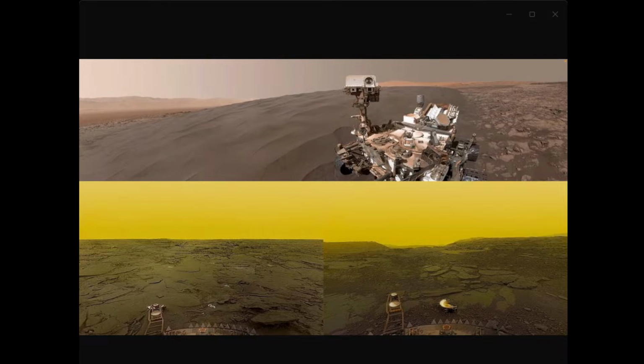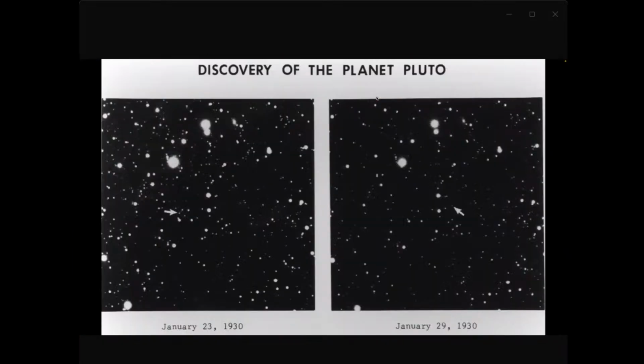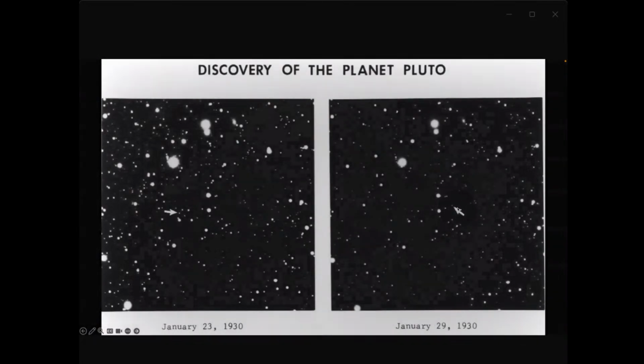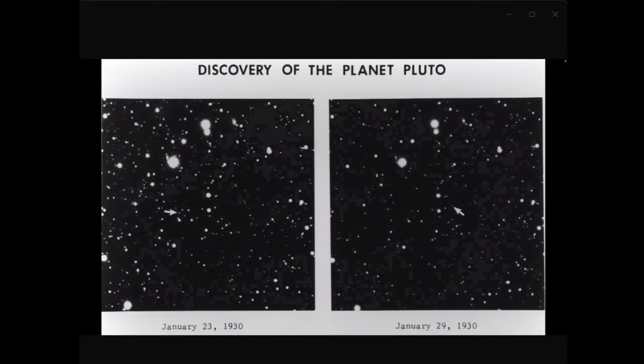All right, we didn't do so great with Mars and Venus. We learned our lesson. Let's try going a little bit further. So here is the discovery of the planet Pluto. I told you Pluto would be back. Here are the initial discovery plates from Clyde Tombaugh in 1930. And the way at that time you discovered a new planet is you took pictures of the sky and you looked for the dot that moved. So everything else in this plate stays in exactly the same place, but Pluto moves. And from that, we were able to tell that it had to be in the solar system because all of the other points of light are fixed stars in here.